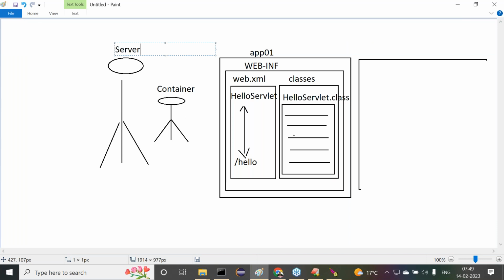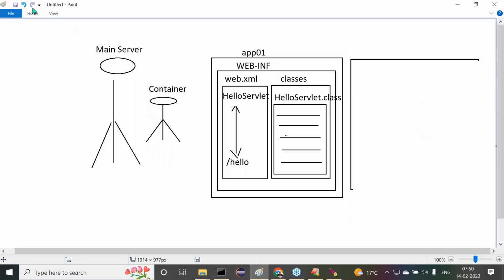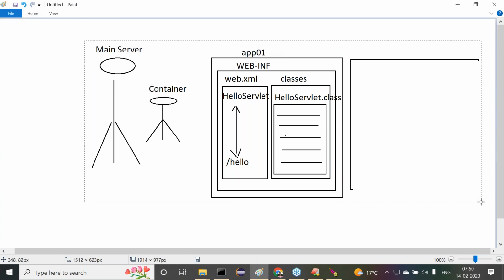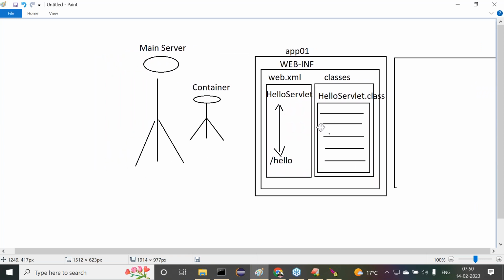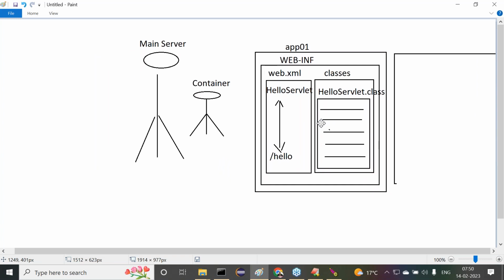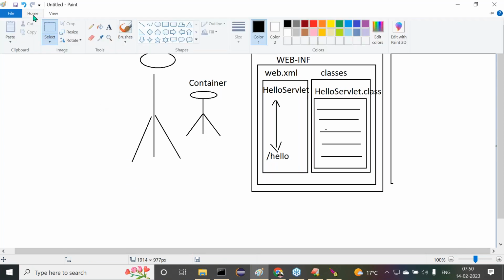Server, main server. In other words, I am telling the main server. Main server, container, application, and this is the operational area. Okay. Right, sir.